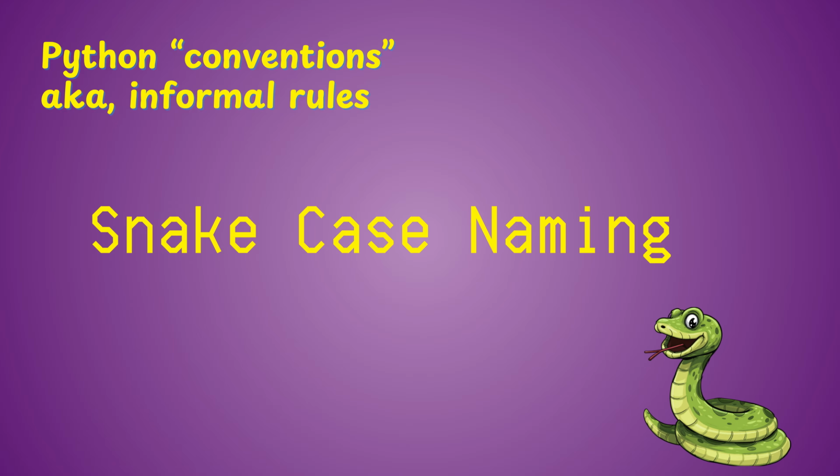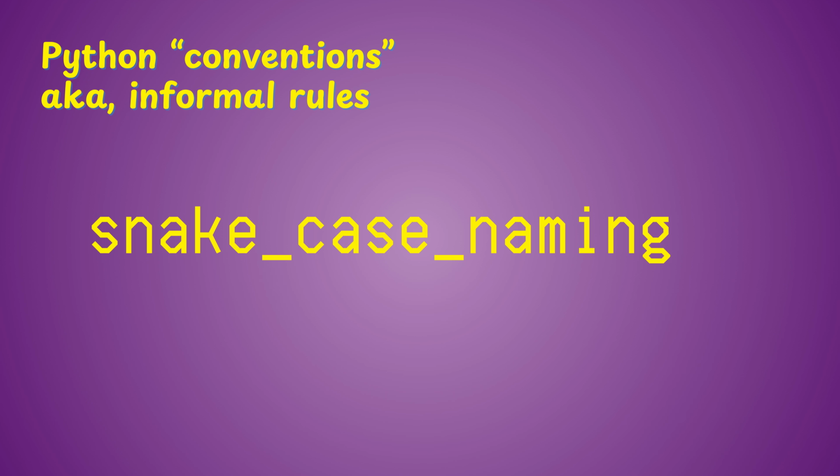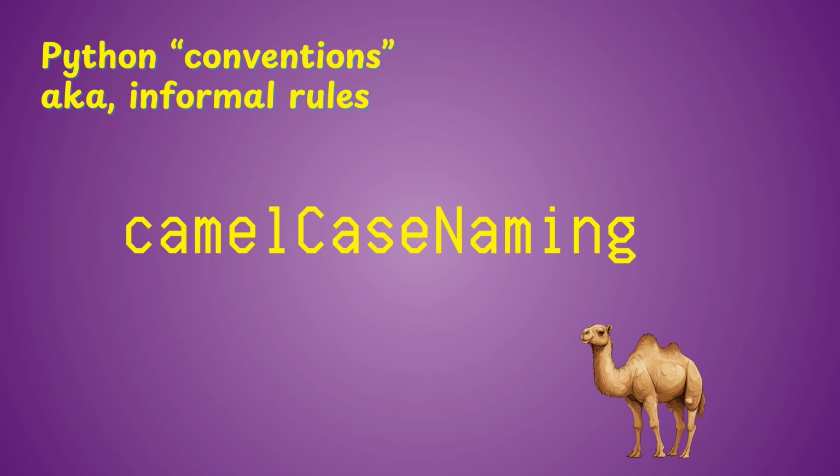One Python convention is to name variables using a style called snake case, because we're not allowed to use spaces. A variable name should be all lowercase letters with an underscore before each new word. That underscore makes names with multiple words easier to read. You might have experience with a programming language that uses a different convention. For example, Java variable names are written in camel case, where all names start with lowercase letters, and then we use an uppercase letter to start each new word. That's a fine naming convention, but it's not what we're using here in Python.